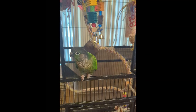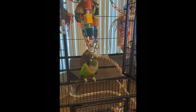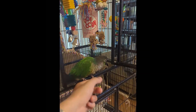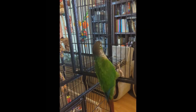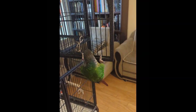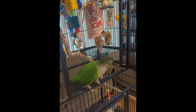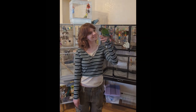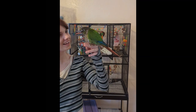Bliss is an extremely friendly conure. When she first came in she was a little uneasy — it's a new environment, she was curious, looking around, very intrigued by the other birds, but she kind of just wanted to do her own thing. She didn't want to step up, just wanted to play around her own cage. She played with a lot of the other birds, but with people she wasn't really latching on. Today we had our meet and greet event and Bliss met somebody she absolutely fell in love with. Before long, she was adopted.